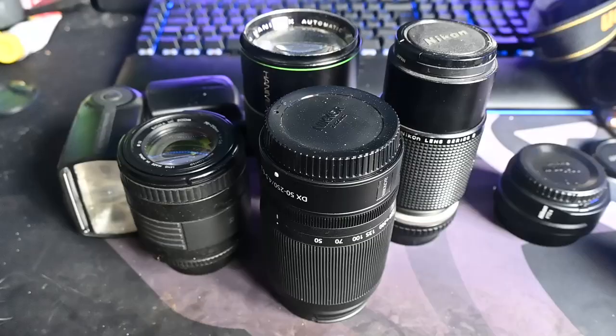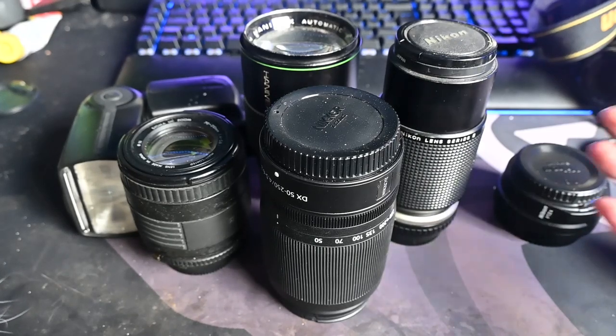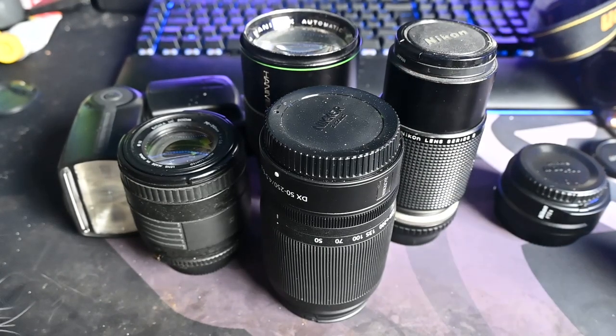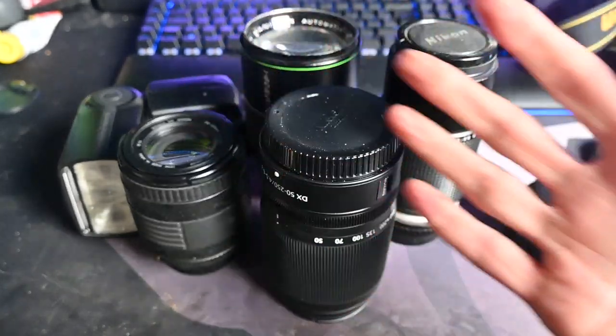Right, so this final section is just a quick look at the many different lenses, and obviously the lens adapter that I've got in my setup.